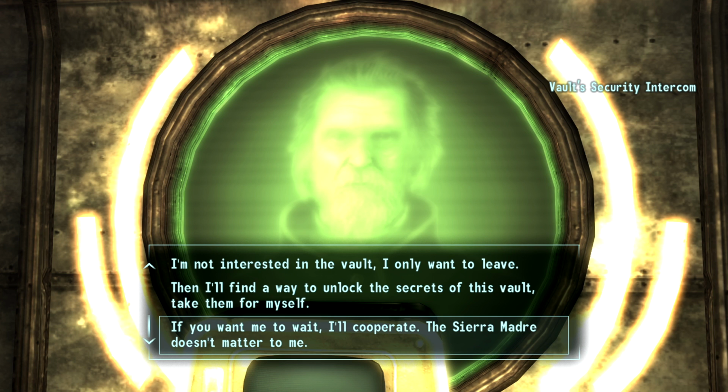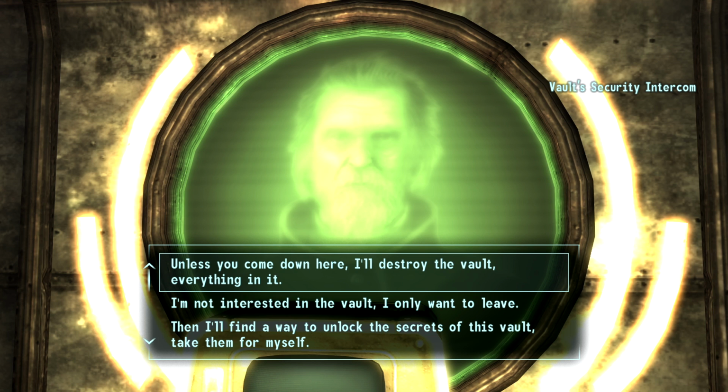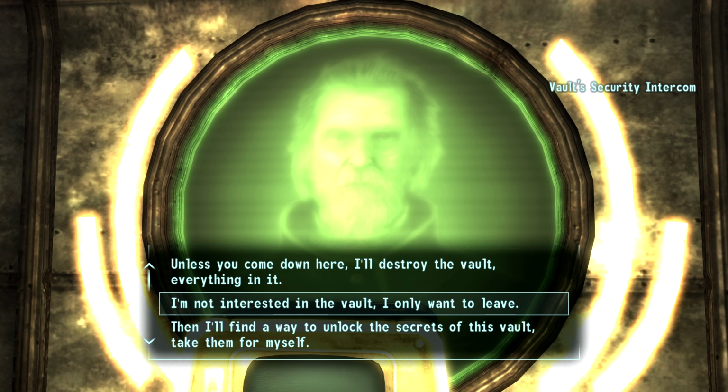So we have 4 really big options here. If you want me to wait, I'll cooperate. The Sierra Madre doesn't matter to me. Why would we say that? Honestly, as far as what Avery would say, this would definitely get him going right here. Unless you come down here, I'll destroy the vault, everything in it. I'm sure this one would too. But I think we'll just be straight up.